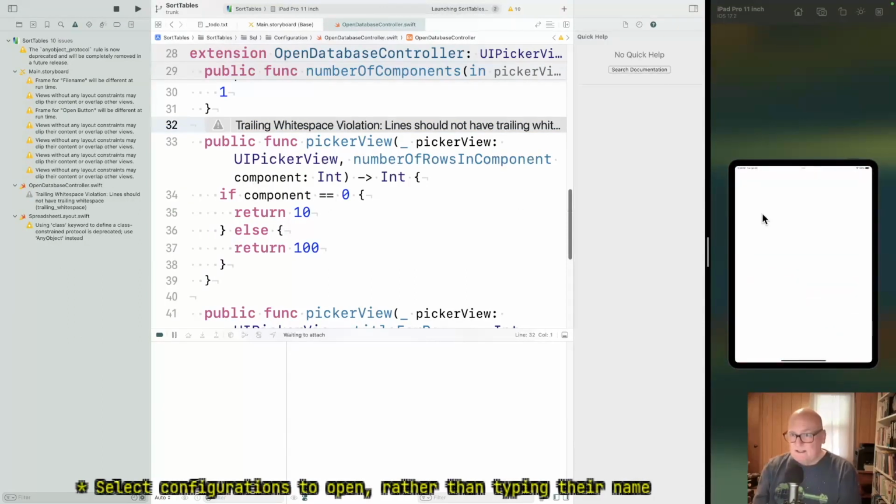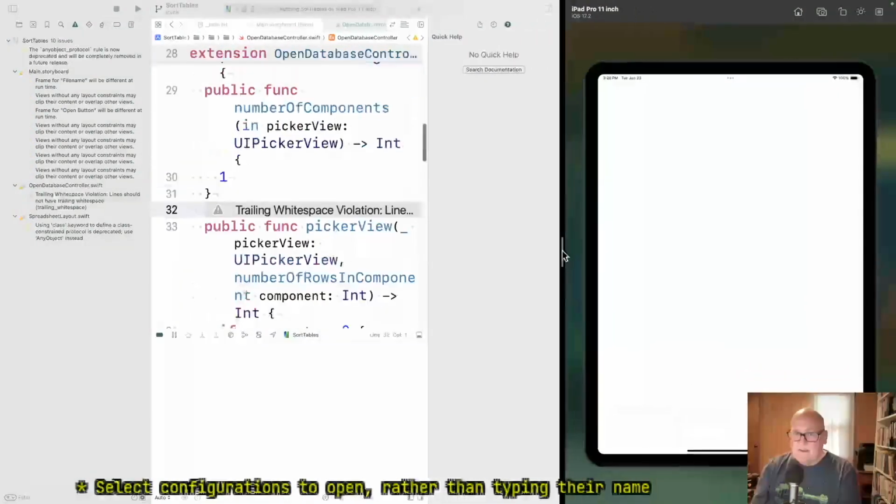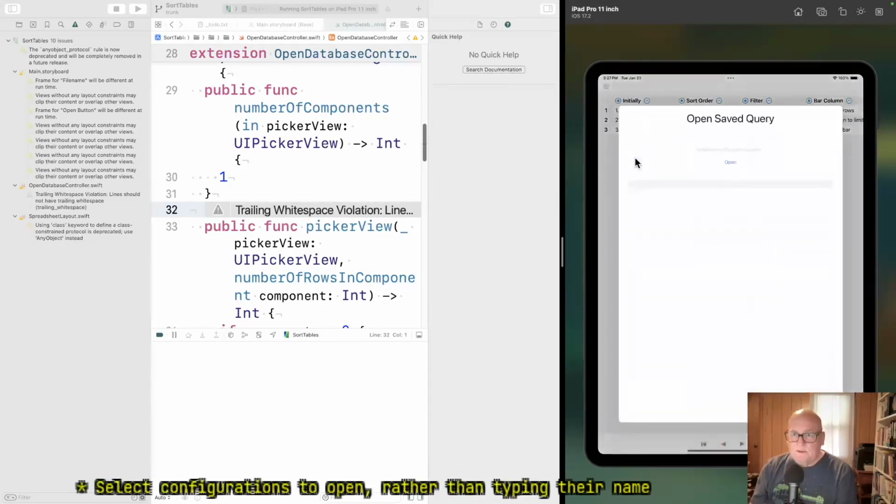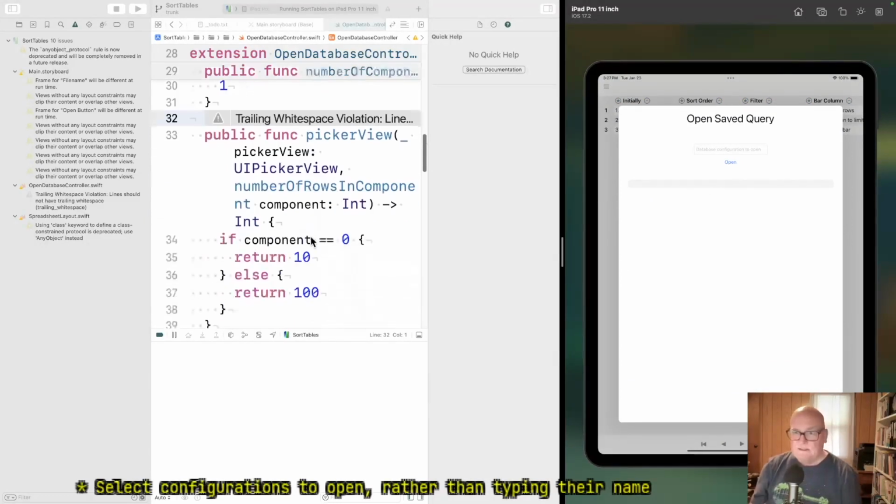But that's not going to be the determining problem for a few minutes yet. All right, so open query. Well, I don't have anything in there that I can tell.